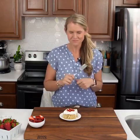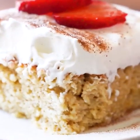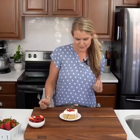Mm. Mm. Oh, wow. Wow, that's so good. You guys have got to give this Tres Leches cake a try. It is moist and creamy and cool and just so good.